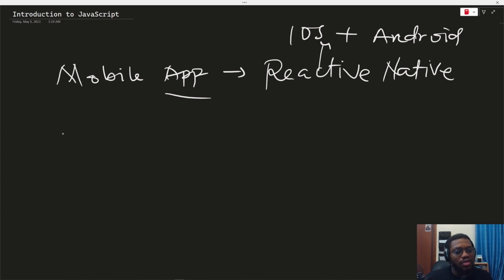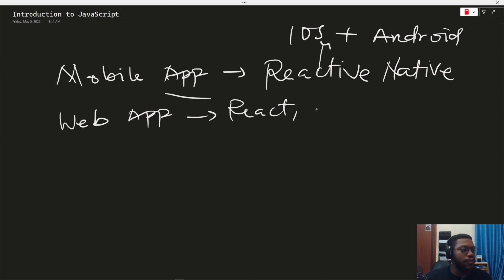You can use JavaScript to build web apps by using frameworks like React, Vue, and Angular. So there are lots of frameworks that you can use to build JavaScript apps.